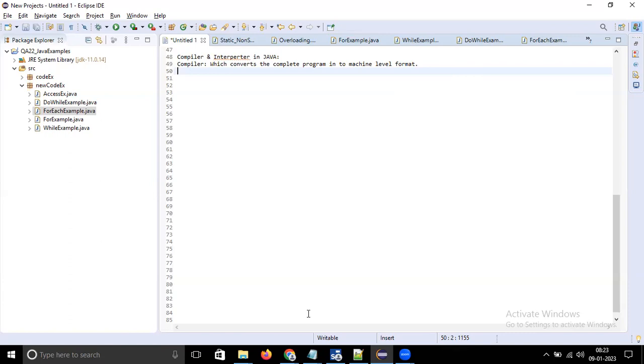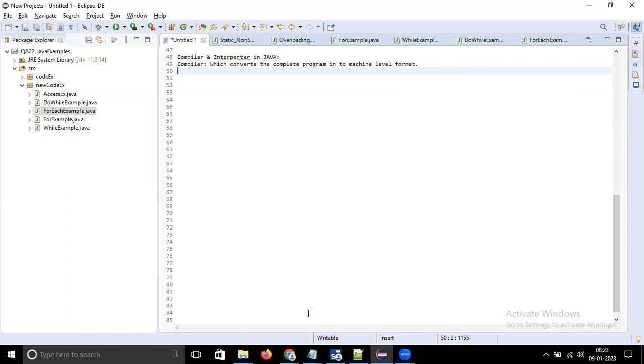Anyone? Okay, so it has to convert into machine level format in order to perform the execution and get the required output, right?